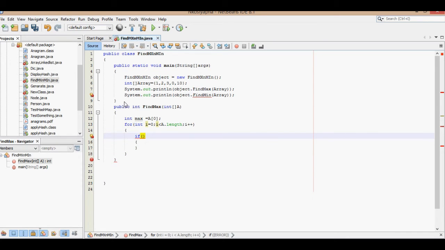If the array element at i, the element that we are running through, is greater than the maximum, then we replace the maximum with that value, and that's almost all you do in this program.